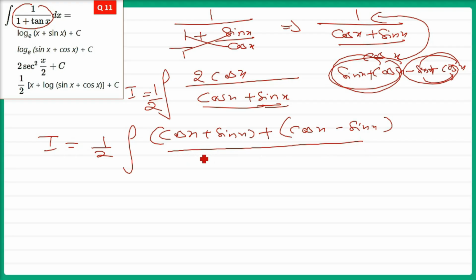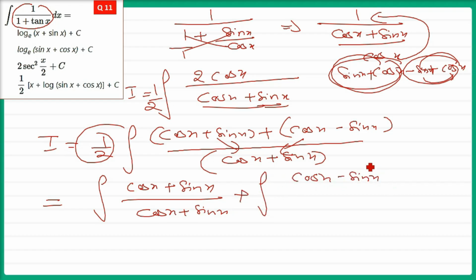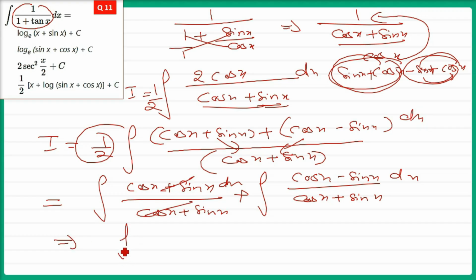So you can separate this out in this step also. But rather than doing this, write this, and then in the next step you can separate them out. So I'm just separating these two terms. Half remains like that. I'm going to multiply this half in the later part. Let's do the separation first. So first part will be cos x plus sin x divided by cos x plus sin x. The second part will be cos x minus sin x divided by cos x plus sin x, and dx is always there. Even if I skip dx, don't worry, because you know that dx is already there. Integration is with respect to something. So this gets cancelled, only 1 will come. So you are going to integrate dx only, which is only x, plus.